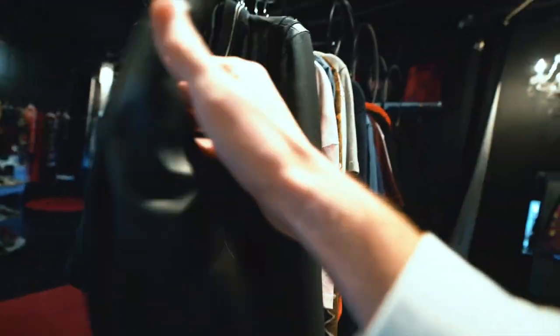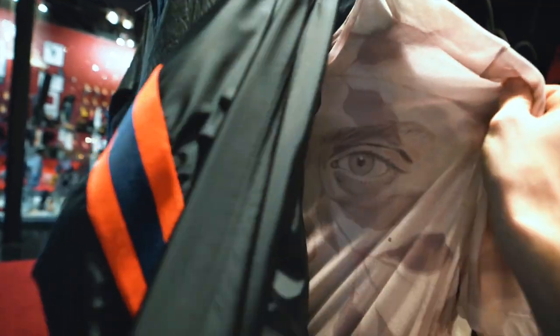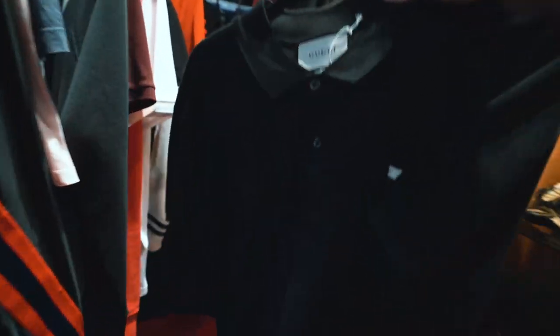Over to clothing — this is the stuff I think I'm ready to get into. Like this Gucci jacket right here — I can't remember the retail but they have it at $799, and I think the retail had to be at least $1,200 to $1,400. There's a few other shirts here. I like this Gucci crew neck, or if you rock with the Gucci polo — that's at $250, pretty clean. I don't really wear polos though.